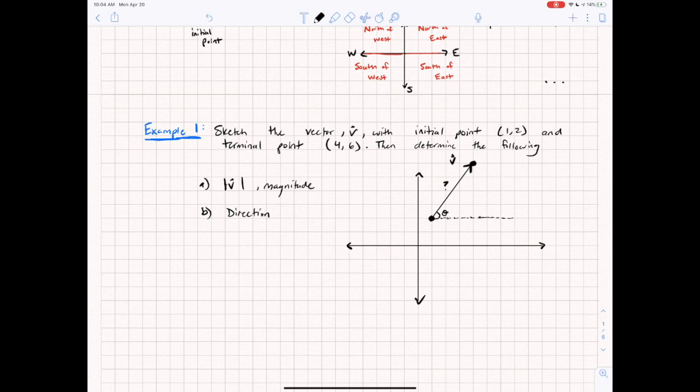Now the technique to find the magnitude is to actually notice that I can take this and actually create a right triangle here. And this is the connection to trigonometry. Notice by forming this right triangle, by looking for the magnitude, I'm essentially going through and saying, what is the hypotenuse? Now, because we're on a grid and because we're on a graph, we can actually find the sides of this triangle. This would be 1, 2, 3, and this would be 1, 2, 3, 4. Essentially my rise over run going from my initial point to my terminal. And so we can find the magnitude by Pythagorean.